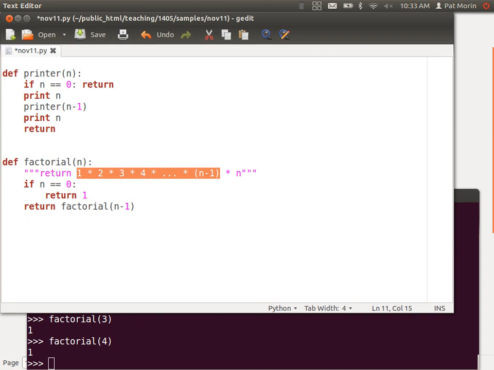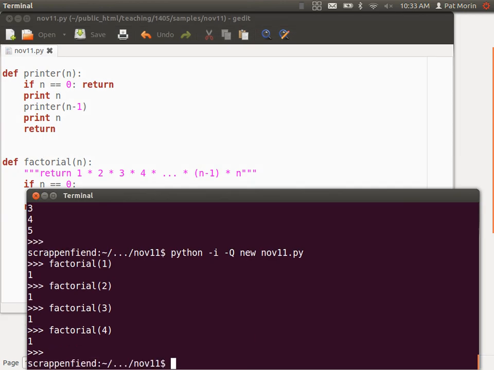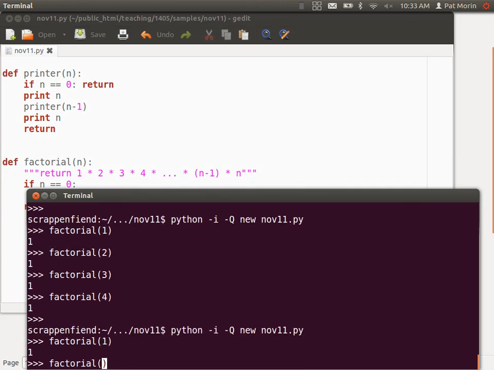And now notice that this part here is the factorial of n minus 1, right? 1, 2, 3, 4, 5, all the way up to n minus 1. That's the definition of the factorial of n minus 1. And then to get factorial of n, we have to multiply that thing by n. So we really want n times the factorial of n minus 1.